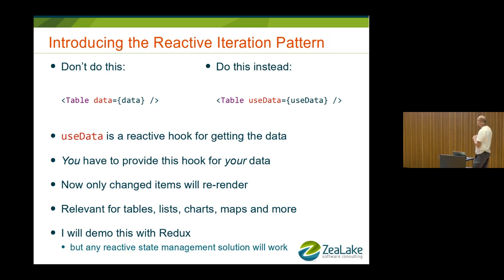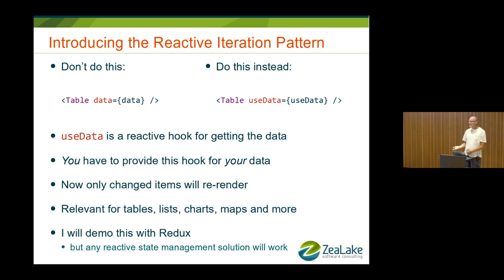So when you create a component for a large amount of data, and I'm going to use a table as an example here because you have all probably worked with table components, then the usual way to do it is to make a table component that takes in the data that you want. So it's usually a two-dimensional table, right, with an array of rows, and each row is either an array or an object with all the values in the columns. And you usually just pass the data in as an attribute on the table component.